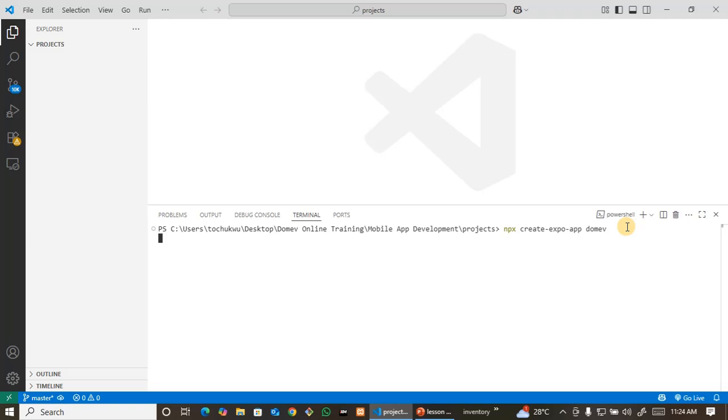So because I've installed the work tools, I expect it to install properly. If you did not install the work tools, there will be error. I've installed Node.js. I've installed Expo CLI, and I'm working on VS Code. Alright, so it will take a couple of minutes. I'll come back when it finishes installing.